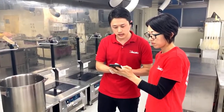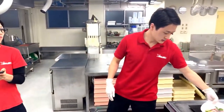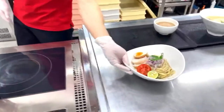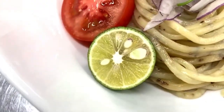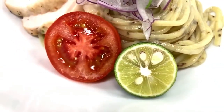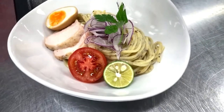We have a question. Was that a lime? No, this is a sudachi citrus. It's a type of citrus typically used for some Japanese cuisine, often used for soba and also udon as well. It's a little bit bitter and also very sour, and it goes very well with Japanese cuisine.